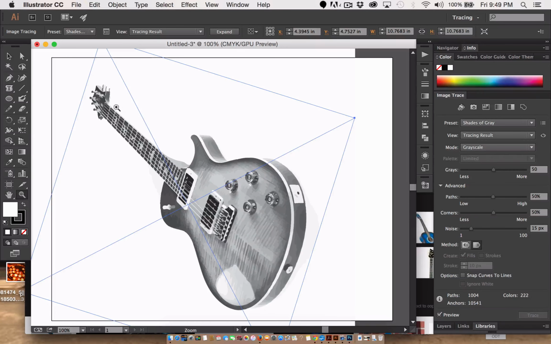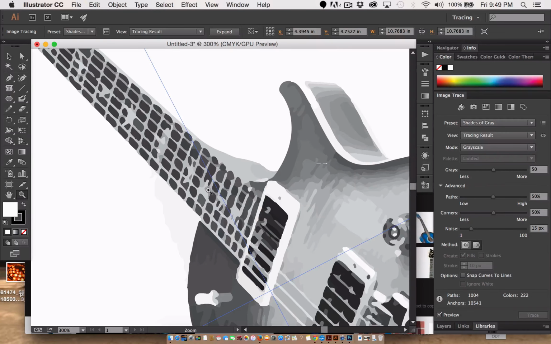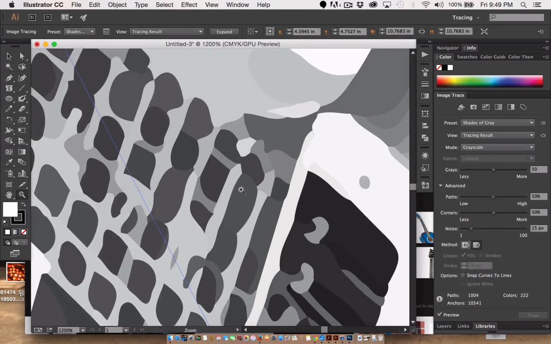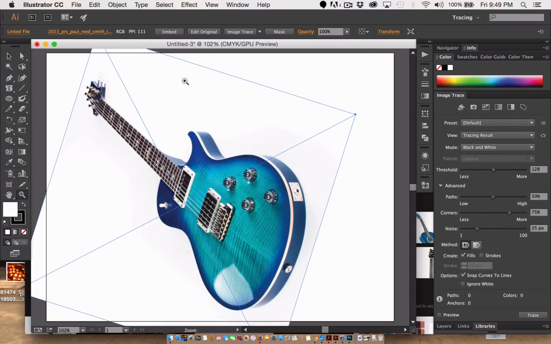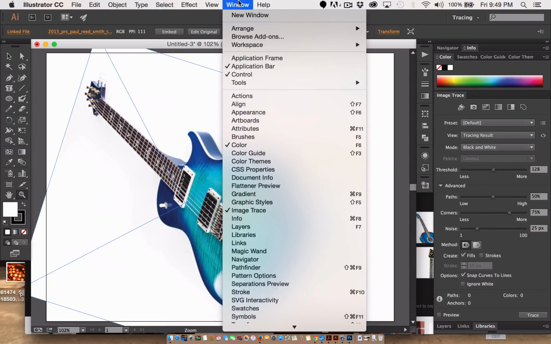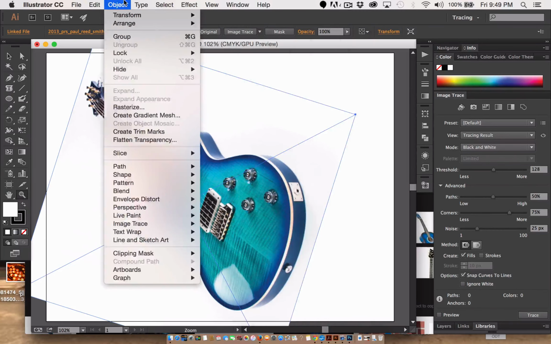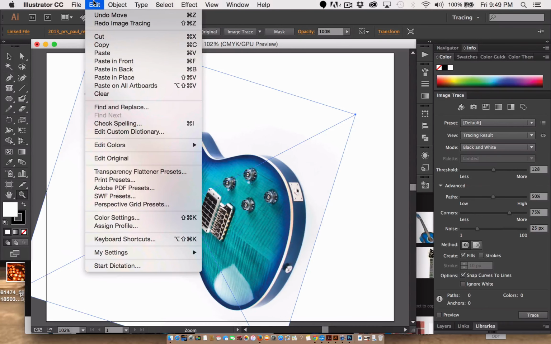And I'm going to press the Z key to zoom in and click a couple times here and show you that we have some pretty crazy shapes there creating this grayscale guitar. I'm going to zoom back out and Command Z to return to the original image. And this time I'm going to open up the Live Trace panel. Instead of using a preset, let's see here, I want to open up my image trace settings. Here's image trace, make and expand. Don't want that. I want edit.